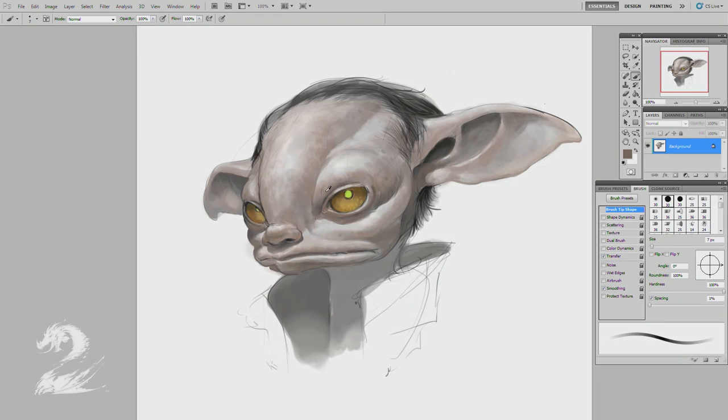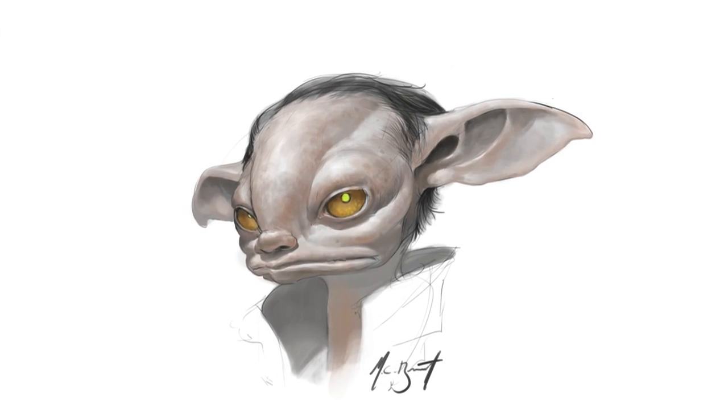It's all very fiddly. It's not changed much in the last few seconds. And it's just about finished. Just kind of cleaning up the edges. There we go. It's done. And that's how to draw an Asura.